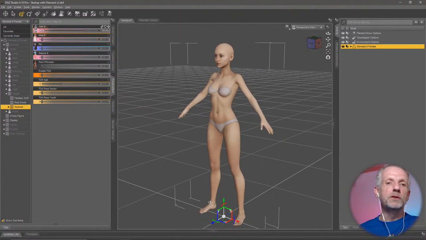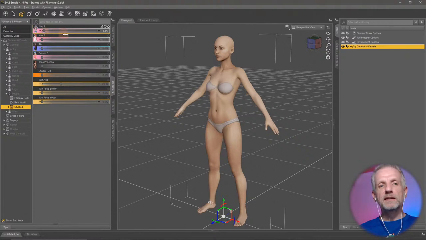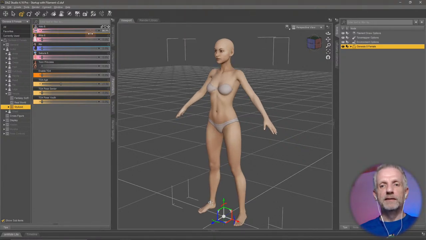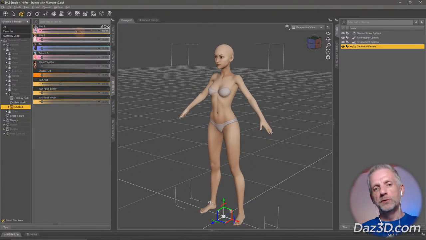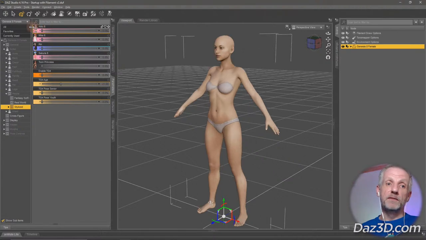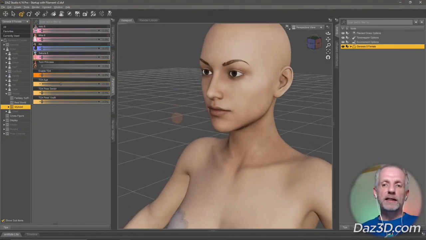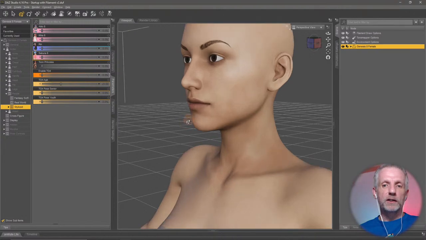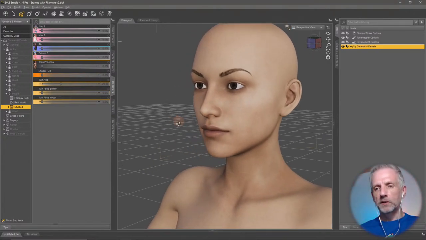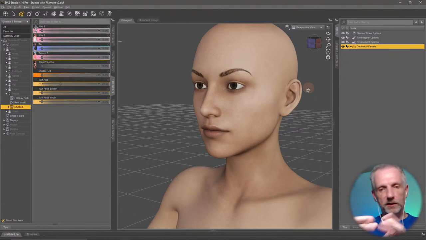But again, you can blend these things together. If you see this, as I'm moving the Aiko slider, it's not fluid when I'm doing this. This is because there's something else we need to talk about. On the Genesis figure, it is actually less high resolution than it currently appears. And this is an important concept to understand because there's the base geometry, which is literally the vertices.